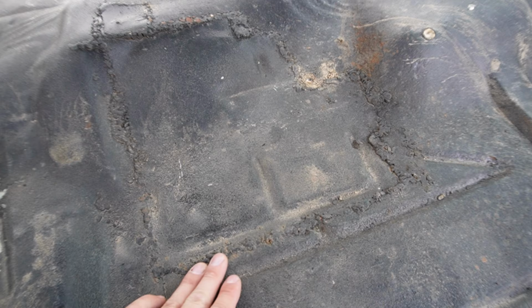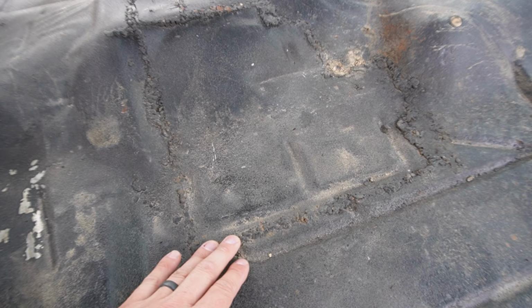All right, so here's the patch that we're gonna start on. You can see how ugly it is, but honestly, the piece they used for the patch is not bad. So I think what I'm gonna do before I cut the piece out, I'm gonna try and grind some of these welds down and just see if this is potentially salvageable. If I can grind the welds down and weld it nicer, that may work.